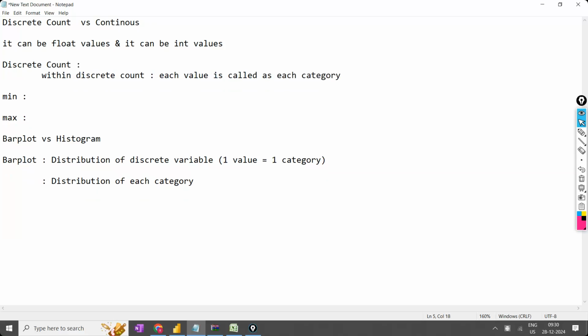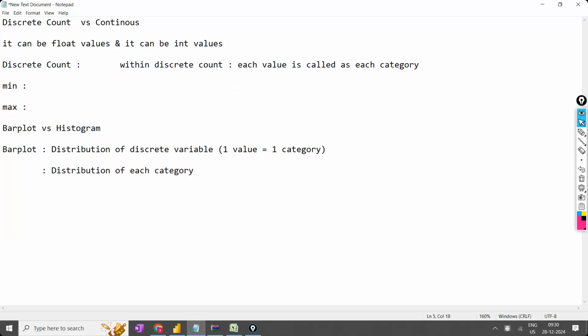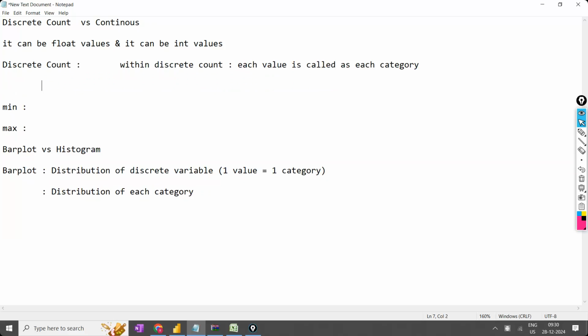If you are considering a count variable, one value is considered as one category. Means how many unique values are there, that many categories will be there. In that particular discrete count variable, how many unique values are there?